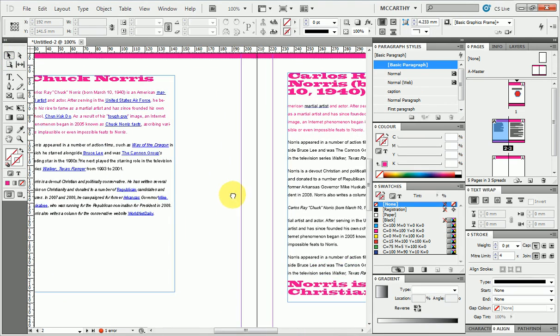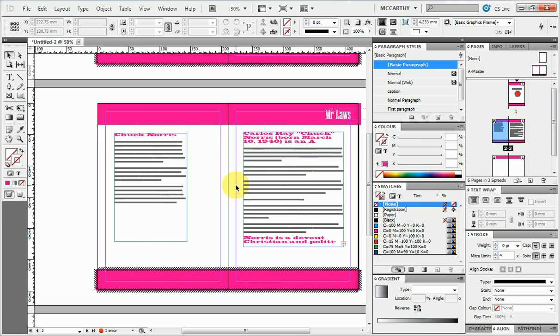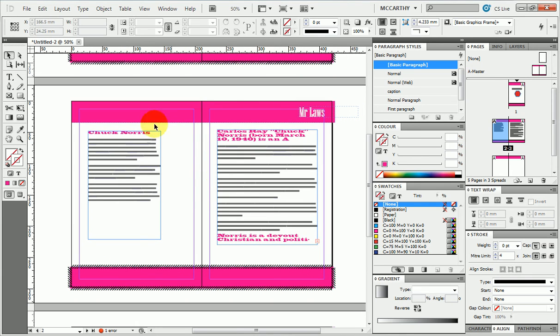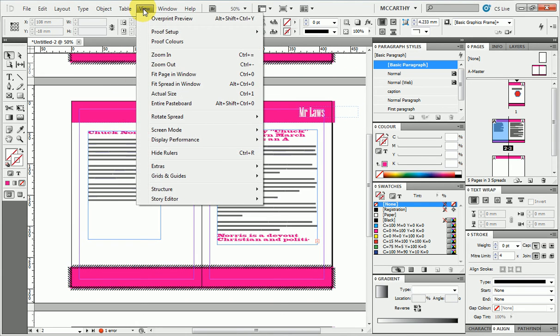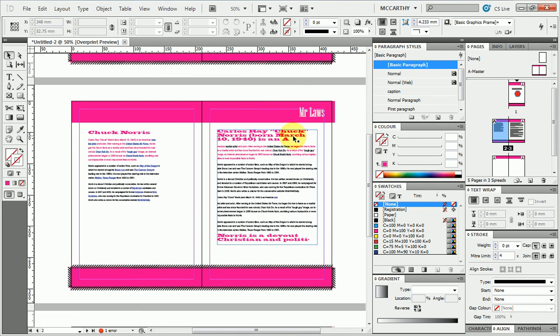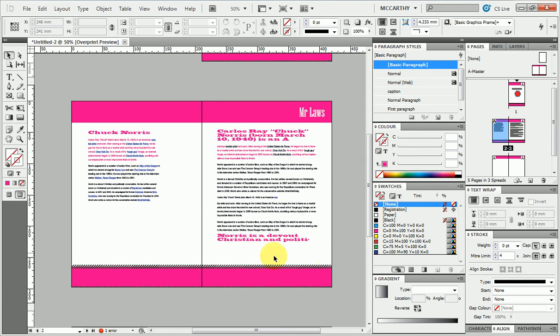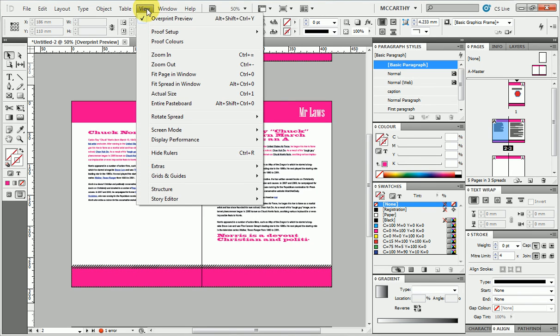After you've been working on your document for a while, you might like to see what it looks like. To do that, you need to go up to View, put it on Overprint Preview, and the other thing to click is on Preview over here. That'll get rid of all the guidelines. That'll show you how it'll actually look on the page. Leaving Overprint Preview on will slow down the performance of the computer, so you don't want to leave that on all the time. That's more for if you've got graphics imported from Illustrator. They won't really display in high resolution until you click that.